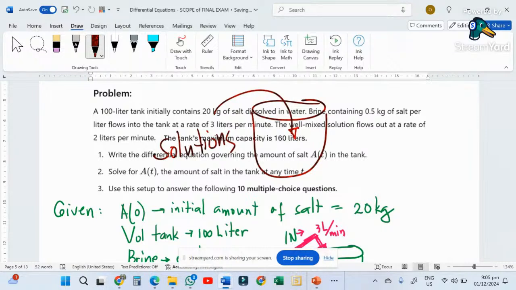As you put it in, of course, there is a rate by which you put in, that is the charge. And you will also have a discharge out. So you have an inflow, Q in, and an outflow, Q out, right? So it's always like that. It can also be a brine solution, salt and water, sugar and water, and other solids that will be dissolved in liquid. When they mix together, they become a fluid. And of course, densities will be there and so on. But we are on the mixture: how many kilograms of salt, how many kilograms of sugar will be in the water that will discharge, something like that.